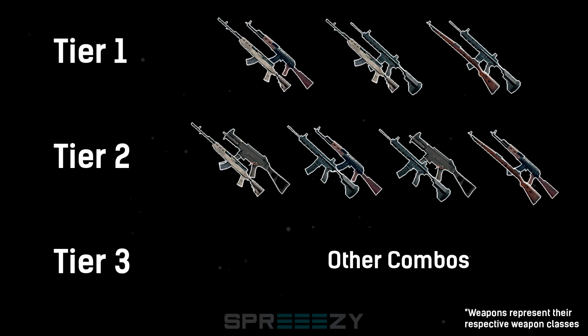So according to this ranking system, the best weapon combo is DMR plus 762 AR. My personal favorite would be SKS plus AKM. It's closely followed by DMR plus 556 AR and SR plus 556 AR. So these are the main combos you should be using in your gameplay.